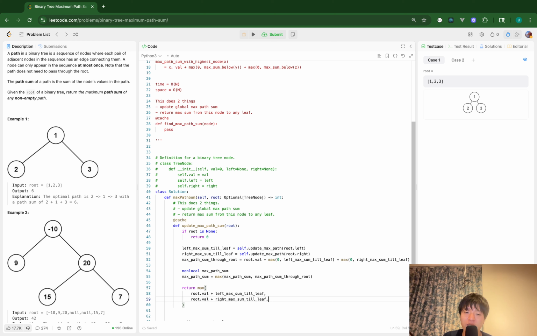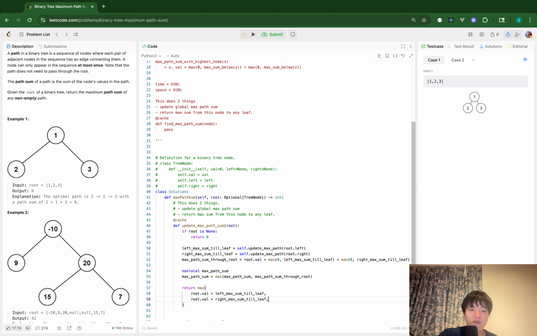If I go to the left child, the maximum sum from the left node till leaf is something returned by the recursive function in line 50. So I use that result. And same way for right. In the case I choose the right child, I can make use of the result from the recursive function call in line 51.